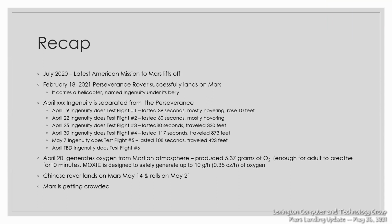George, how does it get the energy to extract the oxygen? Because obviously it's got to use less energy to extract it than you get from the oxygen that results. Yeah, the energy is from solar panels. And also, this rover has a nuclear energy source, so it doesn't depend upon solar. The helicopter depends only on solar power, but the rover actually uses nuclear, I think it's polonium, or not sure what it is. It's usually plutonium. Well, anyway, it's one of those RTGs. I have to look at what it is using.